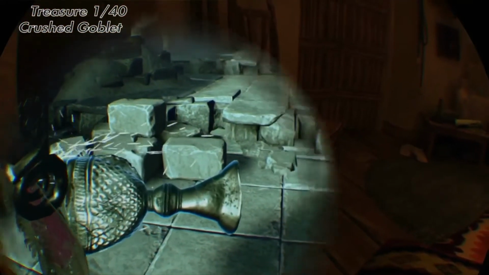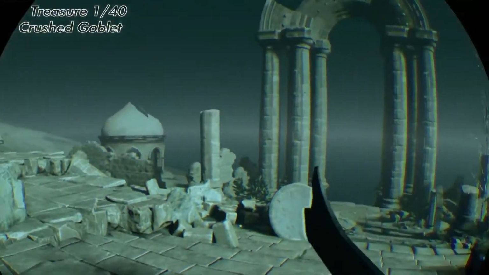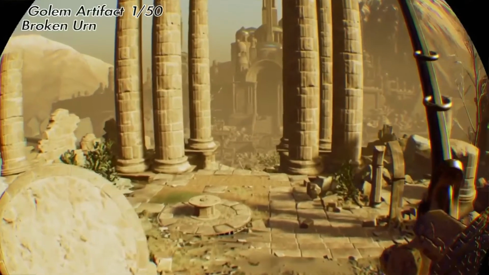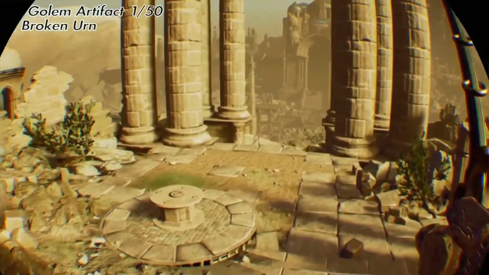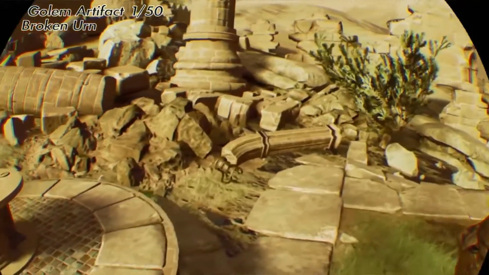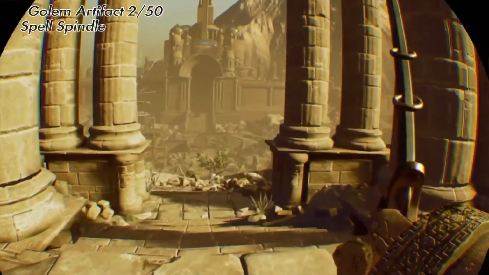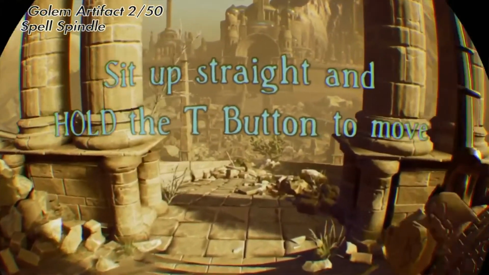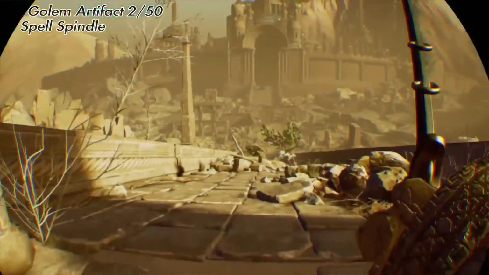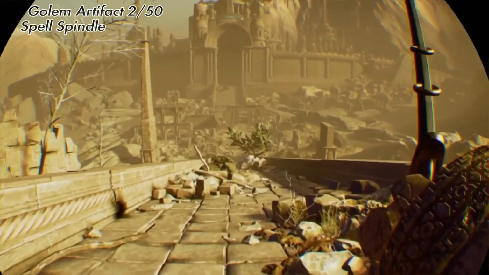Today we'll be getting all the collectibles in Golem, an amazing PSVR game that I absolutely loved. Before we get started, I recommend using this guide after beating the game, so you have all the masks and all areas are unlocked, so you can just go in and grab the collectible you need. Just play through and enjoy the game, grabbing any collectibles you find along the way. Once you're done, come back here and use the timestamps in the description to find your last missing collectibles.